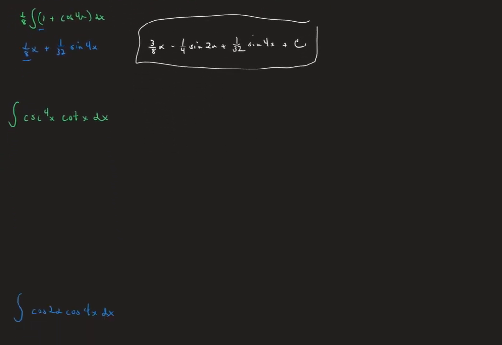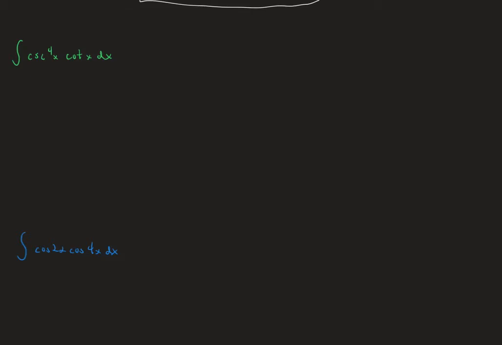Okay, let's slide up a bit here and see what we can do with this one. So we can pick off one of the cosecants with the cotangents to use as our du. So we'll leave the cosecant cubed of x, and then we can pick off one of the cosecants and that cotangent to ultimately be part of the du. So we're going to commit to calling u cosecant x, which we can do right now.